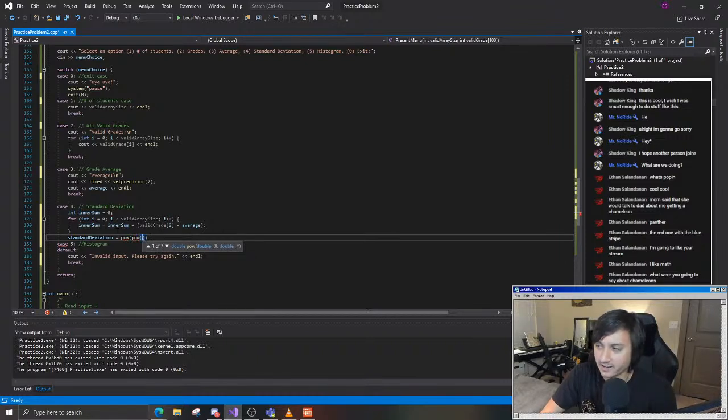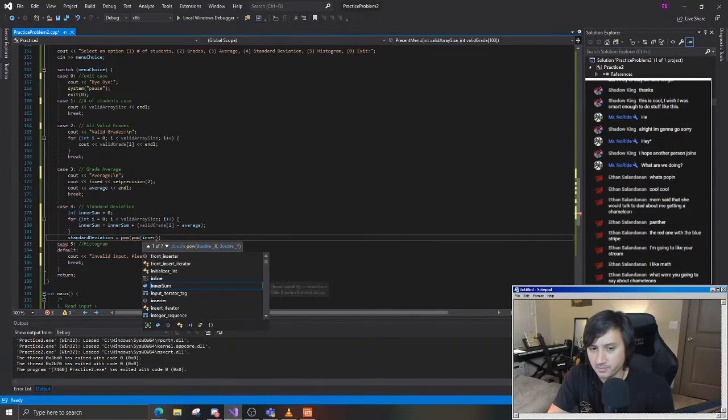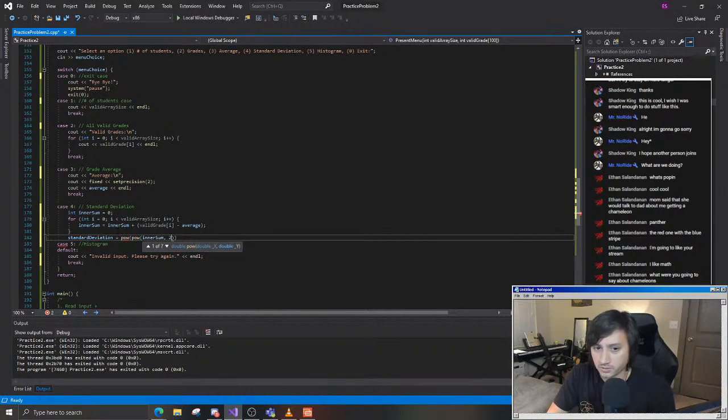Okay, hang on. I got it. I'm almost there. Inner sum squared. So that's inner sum squared. Then divide this bad boy by... Okay, I got to put another parentheses. Hang on. Parentheses this bad boy. This will be divided by... Wait, why didn't it work? There we go.